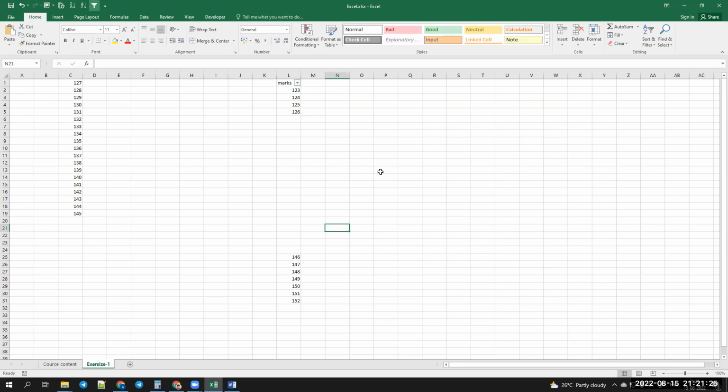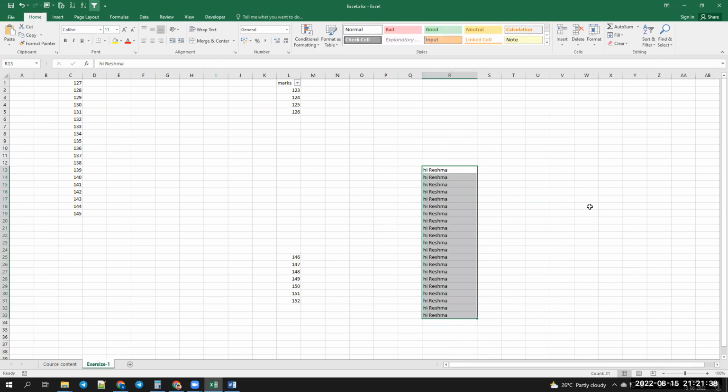Okay, format painter. What does format painter mean? For example, I select this name, Reshma, and it's like this. Here I'm selecting Smita, and I'm making it bold and filling it with this particular blue.